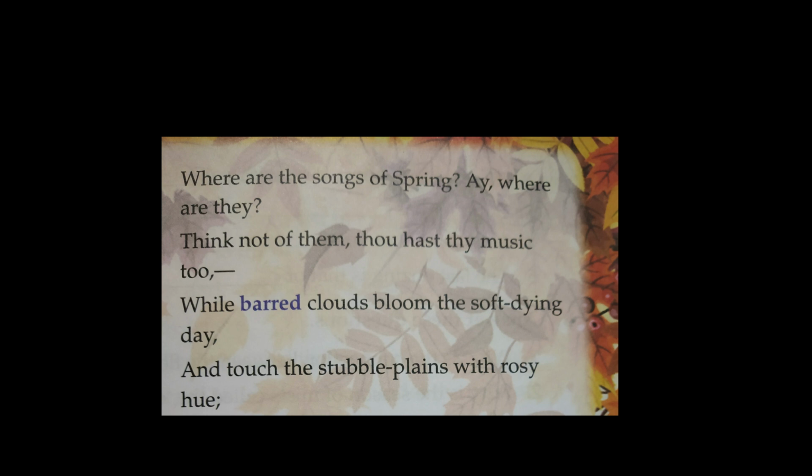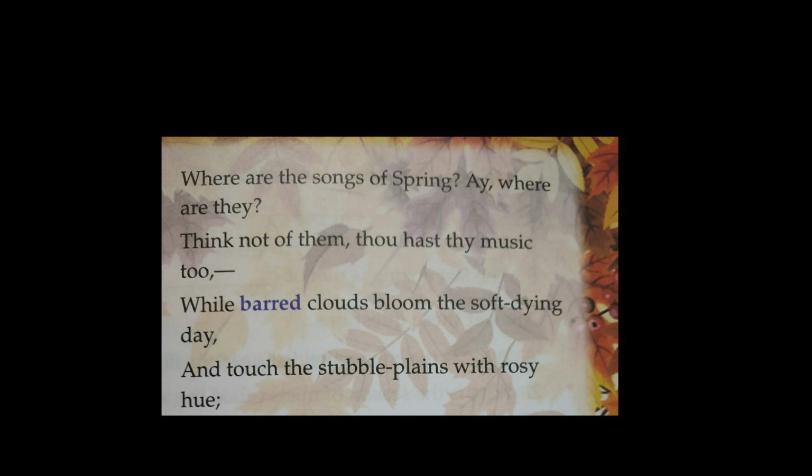So it means the poet tells us not to think of those songs of spring because you have your own music. That means autumn has its own music. That's what the poet says. As the sun sets, the clouds come up in the sky like blooming flowers, and the light of the sun falls on the stubble plains.